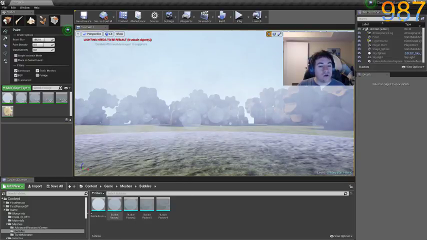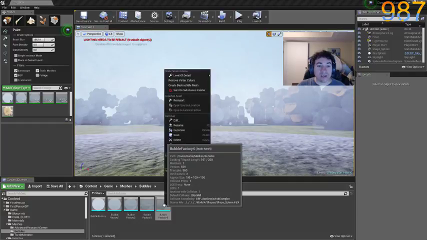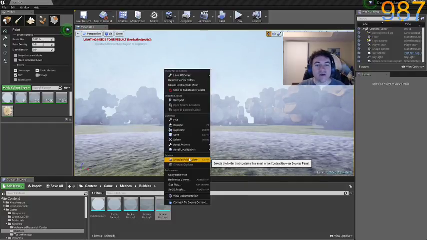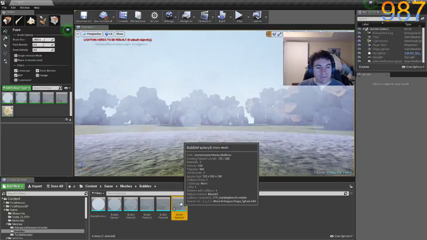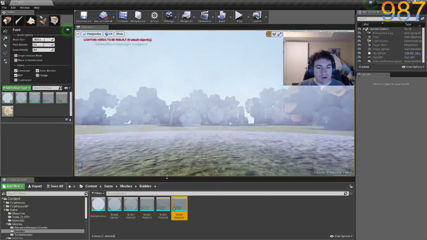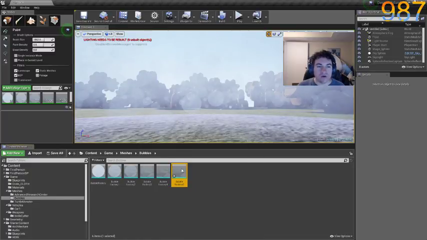I'm going to duplicate probably the last one because I really like that foggy effect. Duplicate, and then let's open it up.